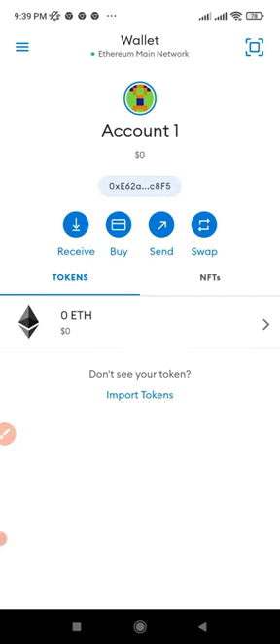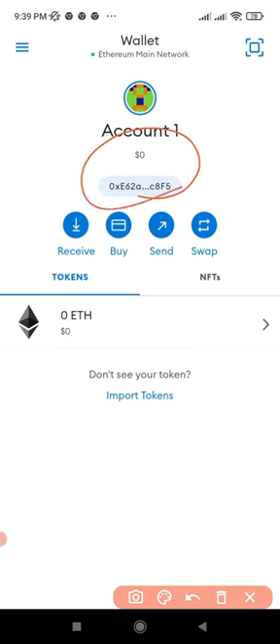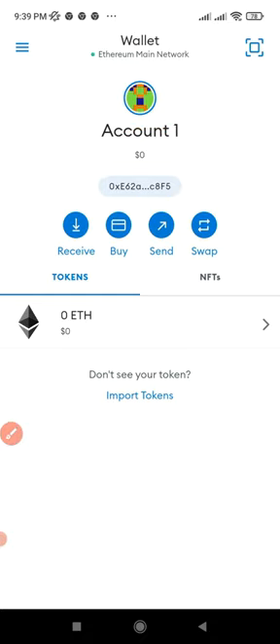Right now I don't have any Ethereum, so we need to send Ethereum first to MetaMask. If you are using Trust Wallet, send Ethereum to the Ethereum network on Trust Wallet. Click on this address and it copies — you'll see the message 'public address has been copied to clipboard.' The next thing we need to do is send Ethereum to this MetaMask account so we can use it to participate in the pre-sale.